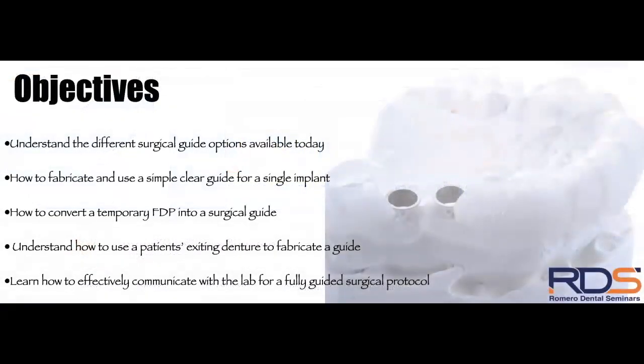So our objectives for today's presentation are: the first one is to understand the different surgical guides and options available today, how to fabricate and use a simple clear guide for a single implant, how to convert a temporary fixed dental prosthesis into a surgical guide, understand how to use a patient's existing denture to fabricate a guide, and learn how to effectively communicate with the lab for a fully guided surgical protocol.